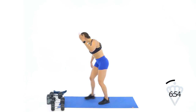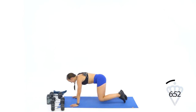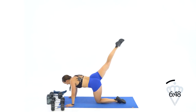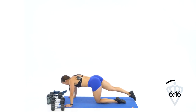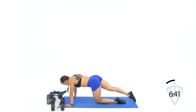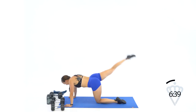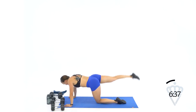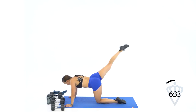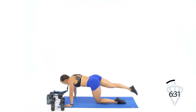No, we skipped one. Sorry, come on back down. Sorry. Come on back. Straight leg and lift. My bad, guys. Sorry about that. At the end, we are gonna do 45 seconds of each one of these moves. Sorry about that, guys. Good, straight leg, tap, lift. Hopefully you guys are on your game and you caught that before I did.